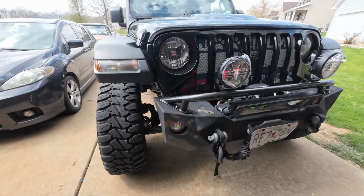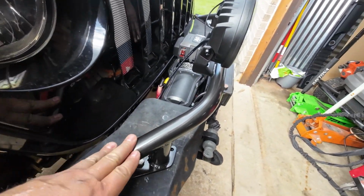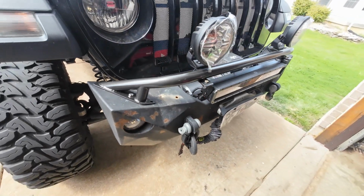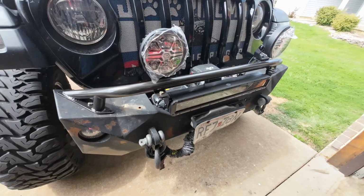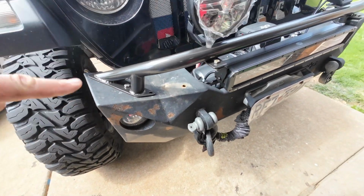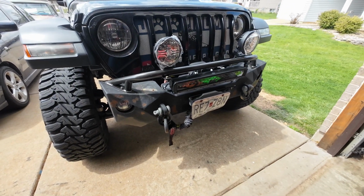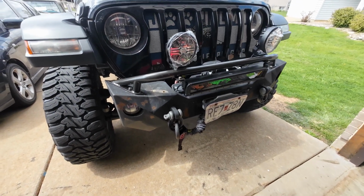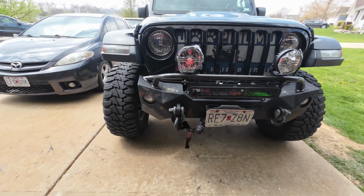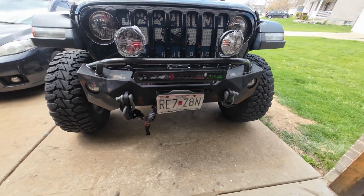Alright, so got the bar all painted up. Went with this black hammer finish from Rust-Oleum, primed it, painted it. Still have to do the total full install, but I've got a plan, something I got to do with this bumper first before I get everything in. So right now the lights are all just there. They're not wired in yet. I think overall it's a pretty good look. Once I get that bumper finished, once again, I've got a plan for that bumper. I think that'll make it a lot better.